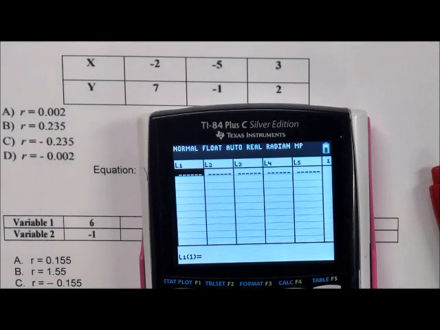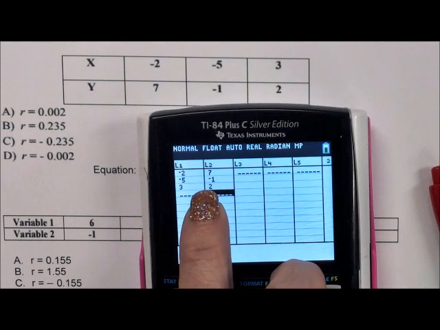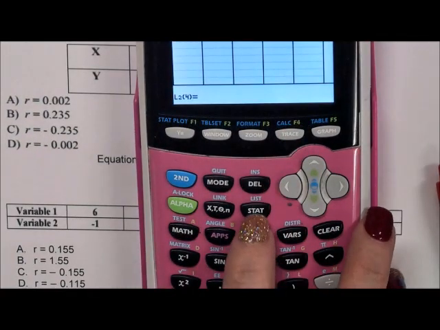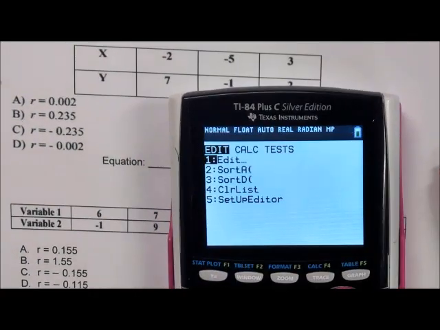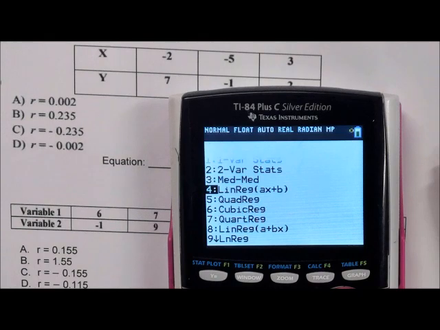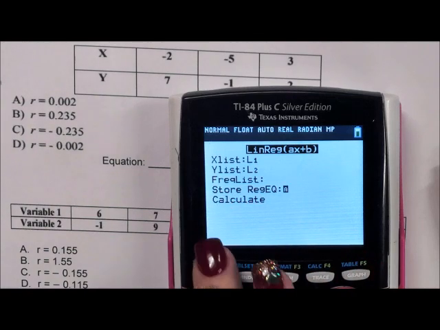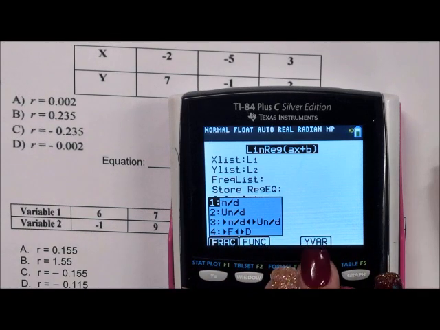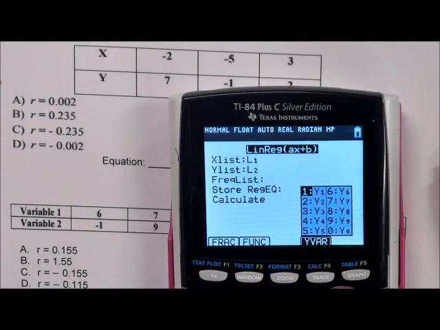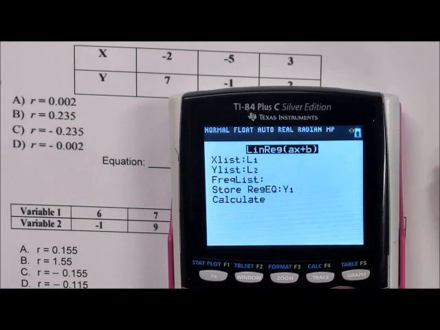So I'm going to plug my values in. If you do not have a calculator, you can let me do it for you. I'm just plugging all these values in. You want to make sure they line up correctly. Alright, so once you do that, you go back to Stat. We go over to Calculate and down to number 4. We're going to enter all the way through until we get to Store. We want to do alpha y equals, and we want to do the y bars right here. And store it in that y1. Enter all the way through.